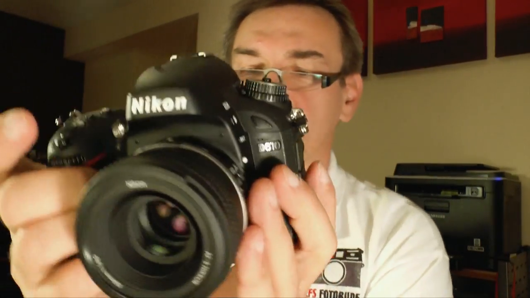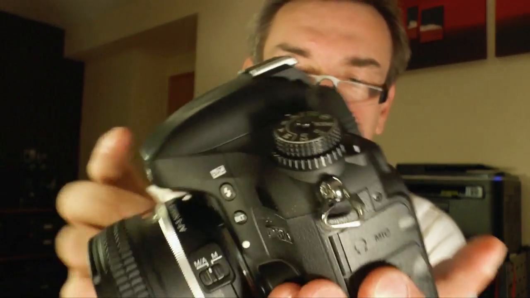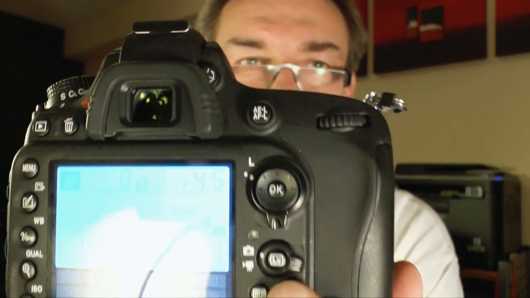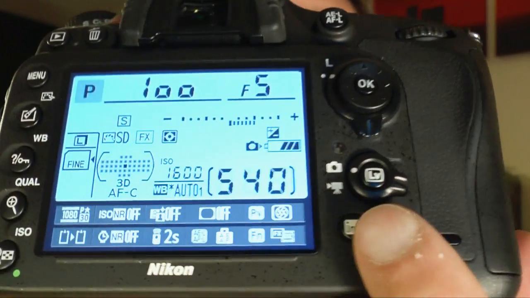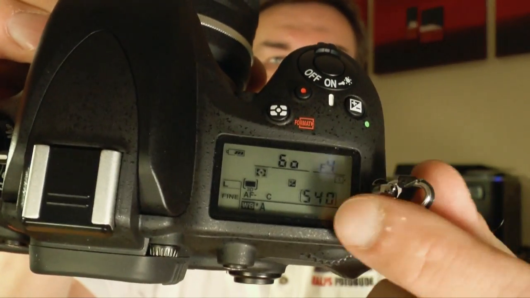If you go out of the live view, just press the LV for live view button, then you're in the normal mode and you work through the viewfinder. And now we have different modes for the autofocus. Just press the info button. It's a little bit easier to show you if I press the info button, because you can also see the different modes here on top.